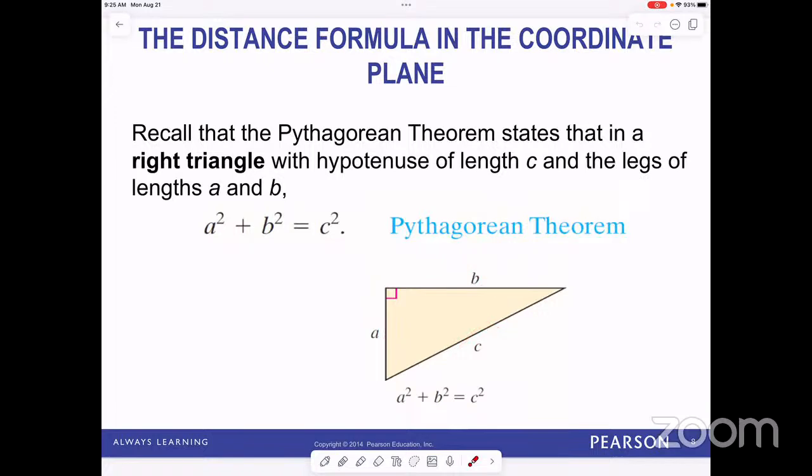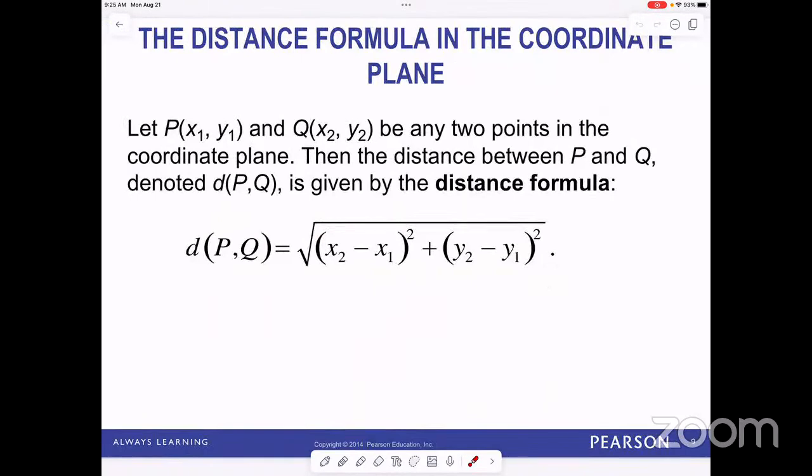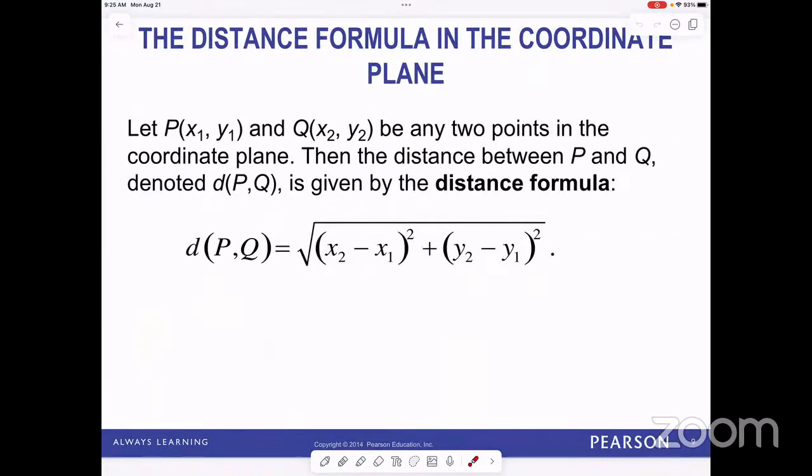All right, let's keep going. So then how do we generate the distance formula out of that? I want to give the backstory, but for the sake of time, I'm not. I'm going to defer to my pre-recorded lecture for that, because it eats up a little bit of time that is precious for us right now. So for right now, we're just going to take the formula as is.